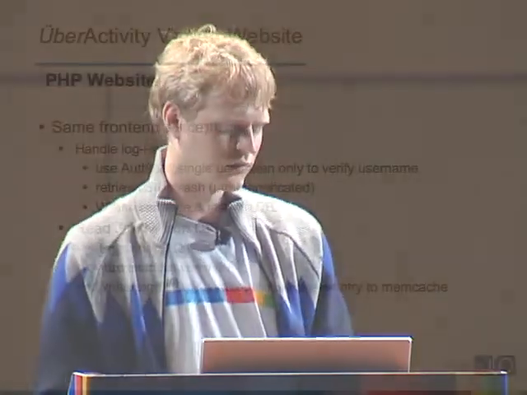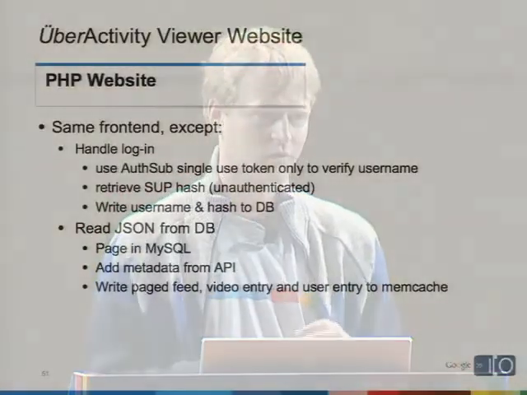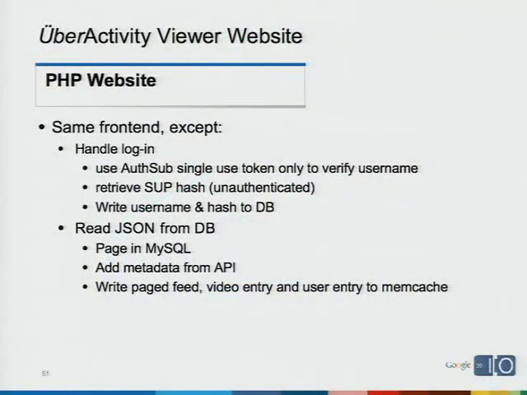We write stuff to the database. We're just using the MySQL extension in PHP, very simple. And again, we're working with JSON here, so we're building our own feeds a little bit in PHP because we want to read JSON feeds back as quickly as possible, write them, and send them to our front end, the jQuery front end. We're doing some paging as well because there's really no end to the amount of activity that could be in this application.